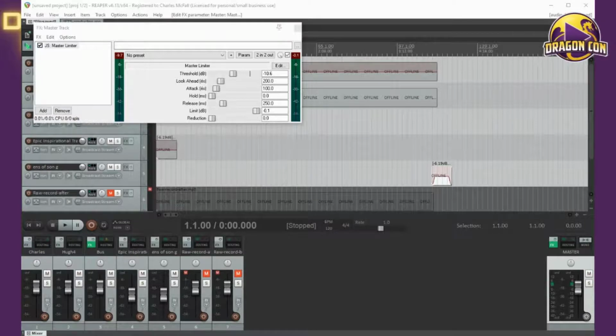You don't have the SWS extensions. No. Are they free? I can get them real quick. Yeah, they are. Go to reaper.fm and then there should be purchases and resources. Resources. SWS Reaper extension right there. Yep. Okay. So I'm gonna copy this and paste it on Twitch for everybody. That is where I am, I went to reaper.fm.